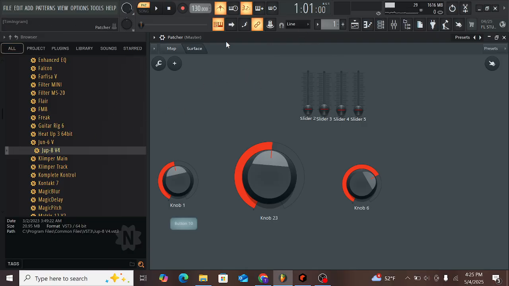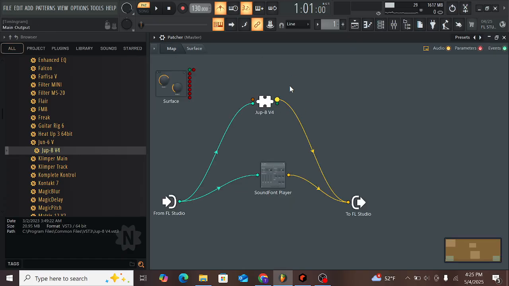Again, I just wish they would allow you the ability to load the sampler into the Patcher and have multiple instances.